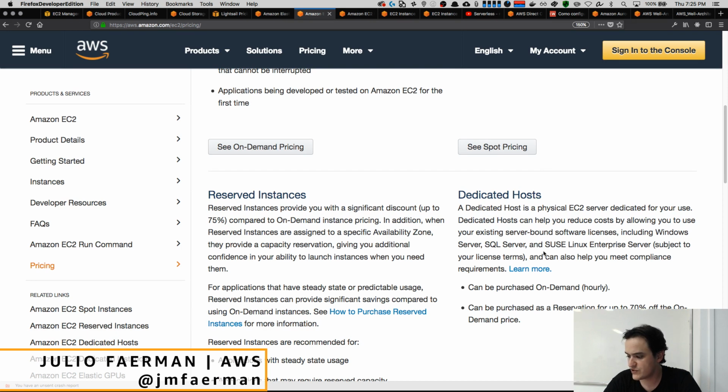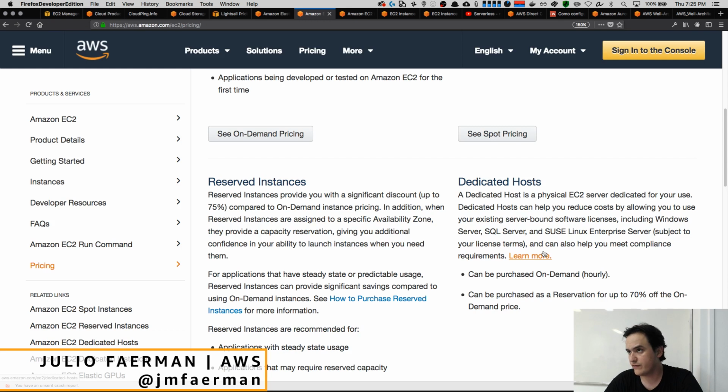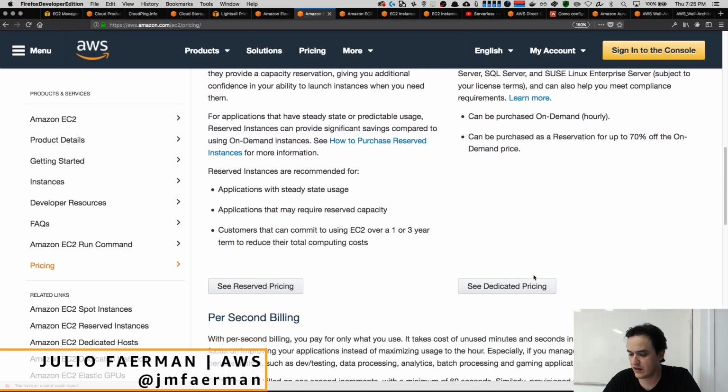So this is just mostly for licensing and for busy neighbors and things like this that you may have on shared compute. Another one is compliance. So some compliance standards don't allow you to share hardware, so you may need dedicated hosts for this, and this is available. It actually costs a bit more, not less, but it's good that you can use it.